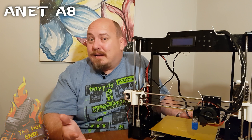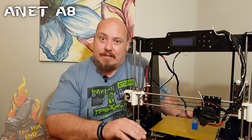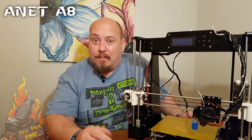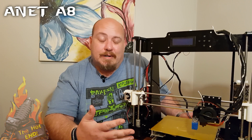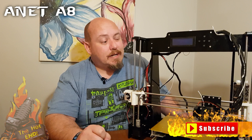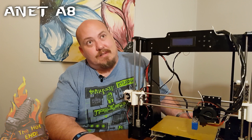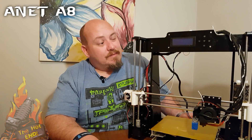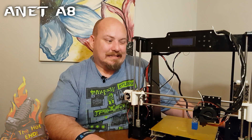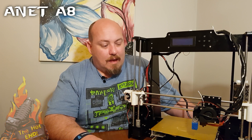So maybe I just got a bad Delta — I don't know how to use them because most of my printers are either i3s or Cartesians. Now, on that note, a bit of background on me. I've currently got five printers. My very first was a CTC Bizer, which is a dual-head printer. I got that because it was the cheapest on the market when I first got into it — $580 Australian. That's been a great printer; it took a lot of tweaking to get there, but it's been fantastic.